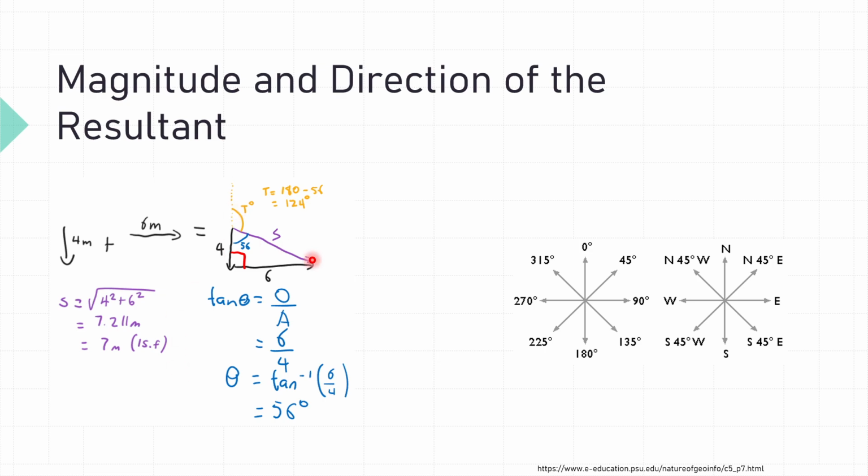So by using our simple right angle trigonometry, I use tan theta in this example. You could have used sine, cos, or tan because we know all of the side lengths. But we're able to use that right angle trig to calculate the unknown angle. From there, we can find the true bearing by doing 180 degrees minus, in this case, 56, the angle inside the triangle.